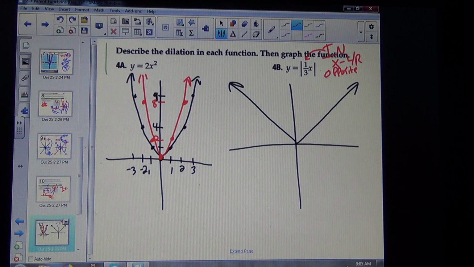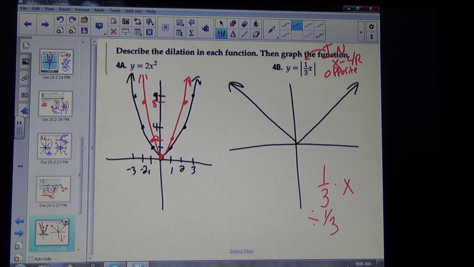So that's on the inside. I don't know if we've done the inside one yet. The x value is changing, which means it's going to be going from left to right. So it's either left or right. The heights will not change. And it's the opposite operation. So let's first figure out what's happening inside there. So it's 1/3 times x. So what's the opposite of timesing by a third? It'd be dividing by a third. Okay, can we divide by a fraction?